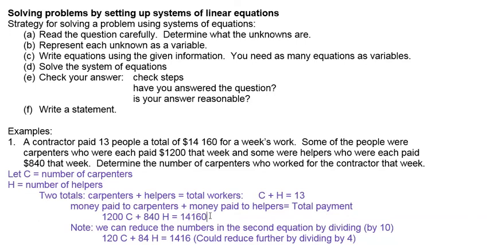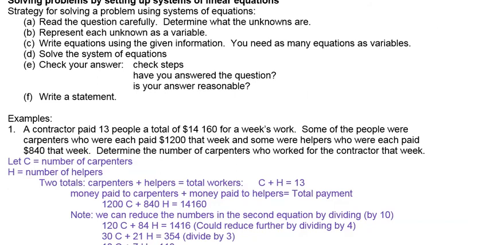Now the second equation is kind of big. So sometimes you might want to look at, can I reduce this value? So when we looked at our addition subtraction, we know we can multiply an equation as long as whatever we do to one side, we do to the other side. We can also do that with division. So these ones, they all end in 0, so we could divide everything by 10, and that's a little bit better. But you might notice, hey, those ones are all divisible by 4. Remember, our divisible by 4 rule is if the last two digits are divisible by 4, the whole thing's divisible by 4. So if we do that, we get 30C plus 21H equals 354.